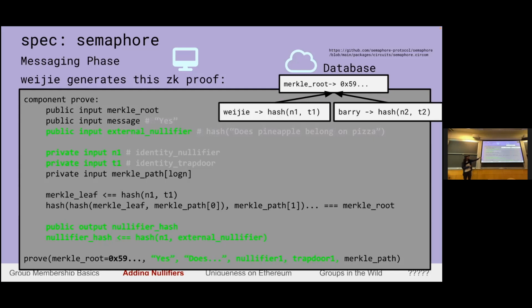So what precisely is this nullifier hash calculating? It is saying, OK, our nullifier hash is going to be the hash of our secret identity nullifier, remember this value that we have, and this external nullifier, which is the topic that we're commenting on. And so you can imagine that, like we were talking about before, as long as this topic is the same, there is no way that Weijie can change this hash. And so it'll correlate him across all of his votes, or all of his messages. And so you can imagine that in a voting app, you would just take the first vote. In a messaging app, you would say, someone commented all of these things, and they're all the same person, and they're all from this group, but we don't know who they are.